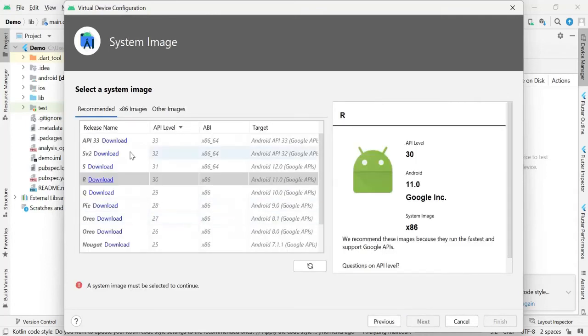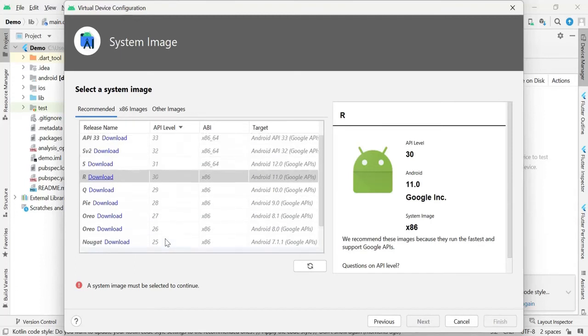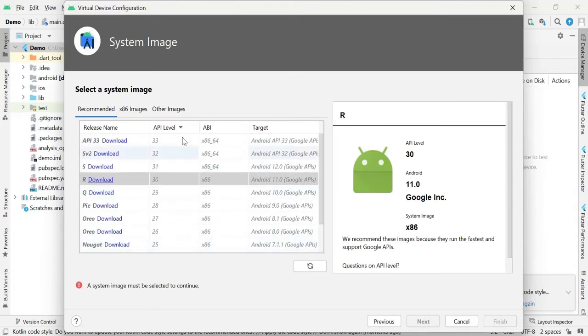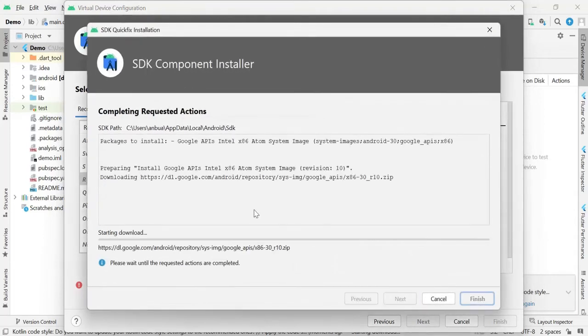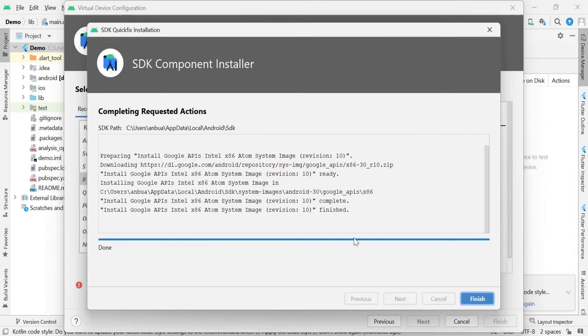And whatever is downloaded, you can see it is downloaded, but none of the Android OS is downloaded. So let me click on download. Okay, so it will start downloading. There you go, it got installed.